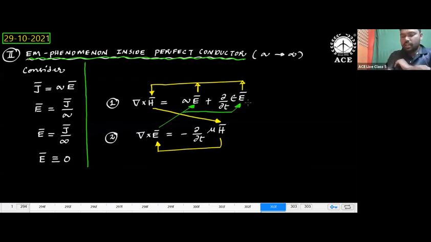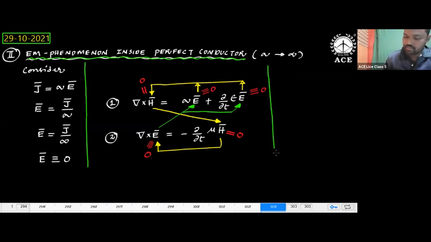So here inside the perfect conductor, the electric field is 0 unconditionally, always 0. So what happens to satisfy these two equations simultaneously? That will force the magnetic field also to become 0, because magnetic field is dependent on electric field and vice versa. As the electric field is 0, and as for EM phenomena electric and magnetic fields both depend on each other, that will make the magnetic field also become 0. So what is the final conclusion here? Inside the perfect conductor, EM phenomena cannot survive, isn't it? Let me show you symbolically like this. We know that electric field is dependent on magnetic field and vice versa.